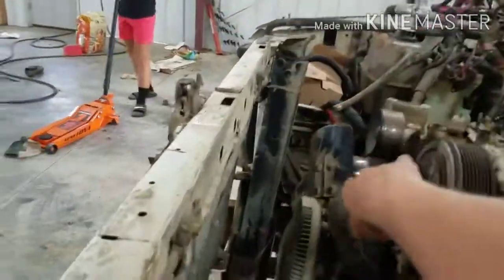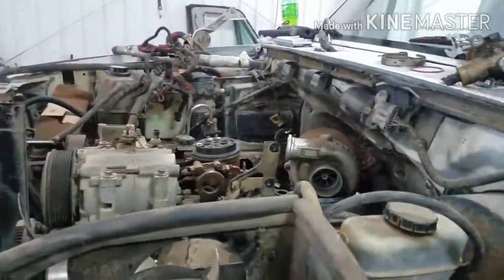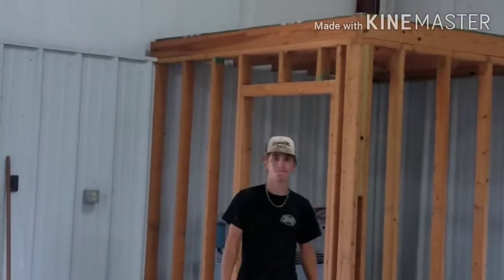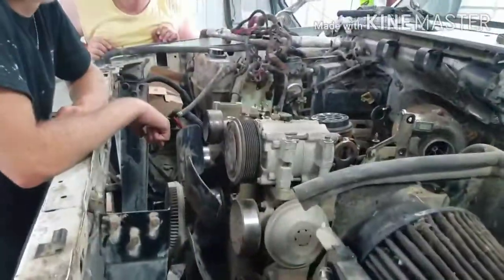Still didn't get that off. So we're still trying to get that off. We're just doing anything we really can. Anyone that wants the motor and will trade us a 12 valve Cummins, let us know. PT just walked out of the bathroom. That's a nice functioning bathroom. We'll get back with you when we've done more than what we've done.